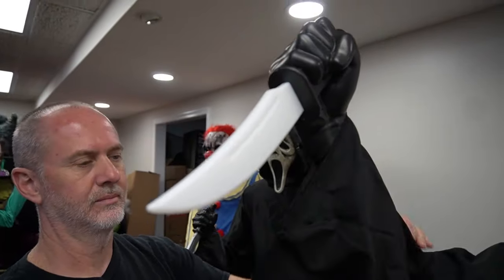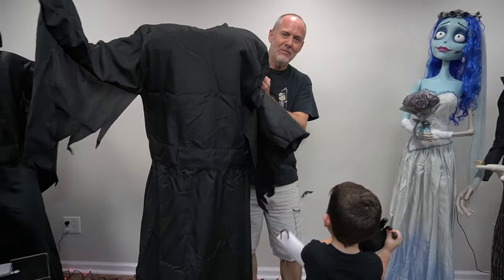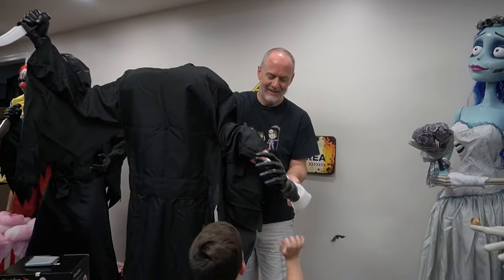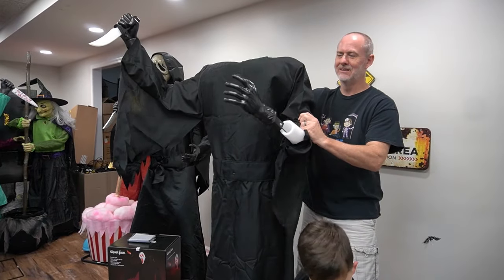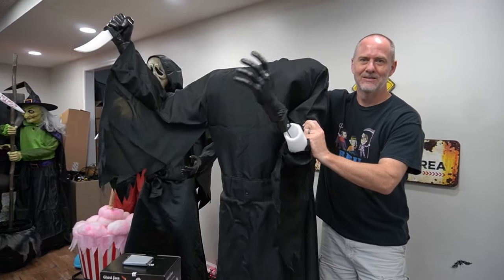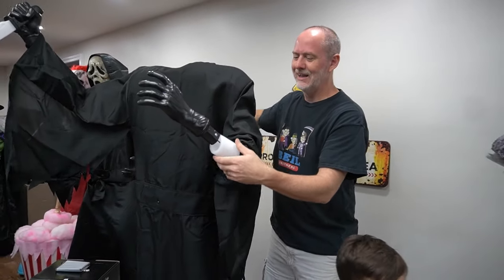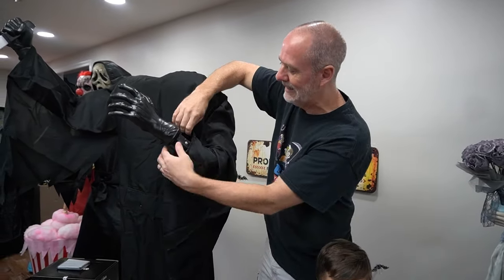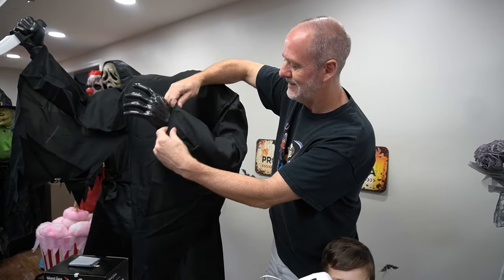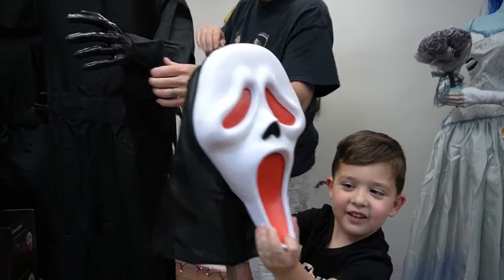The knife does light up in red, which is cool — we can't wait to see that! I know everybody's getting excited about Halloween; every time we go out we see people buying all kinds of Halloween stuff. The season has kicked off strong! When we go to Spirit on weekends it's a party — everybody is screaming and having fun. Everybody that comes out of a Halloween store, whether it's Home Depot or Spirit, is always excited and happy.